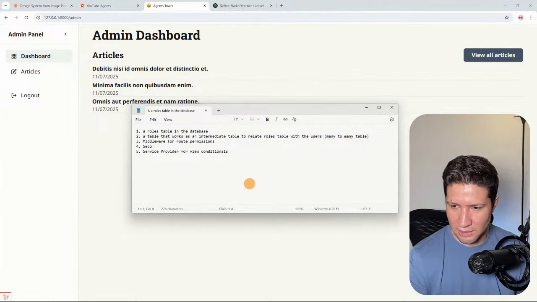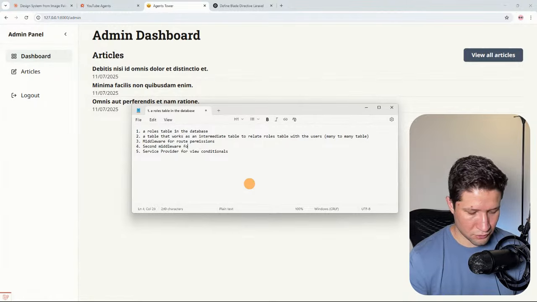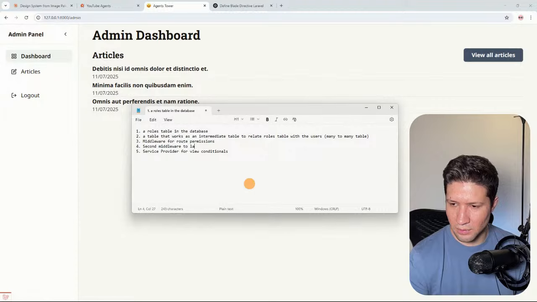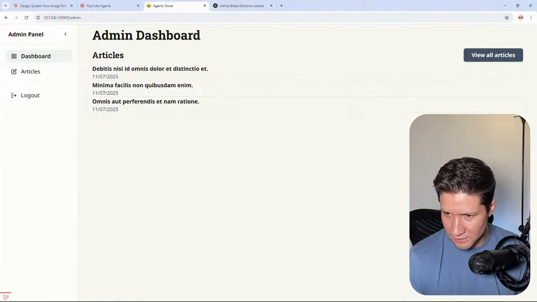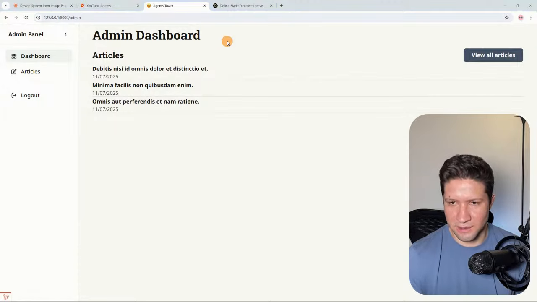Something like a second middleware just to load the role in the context. So the context is just maintained for the session, as far as I understand.